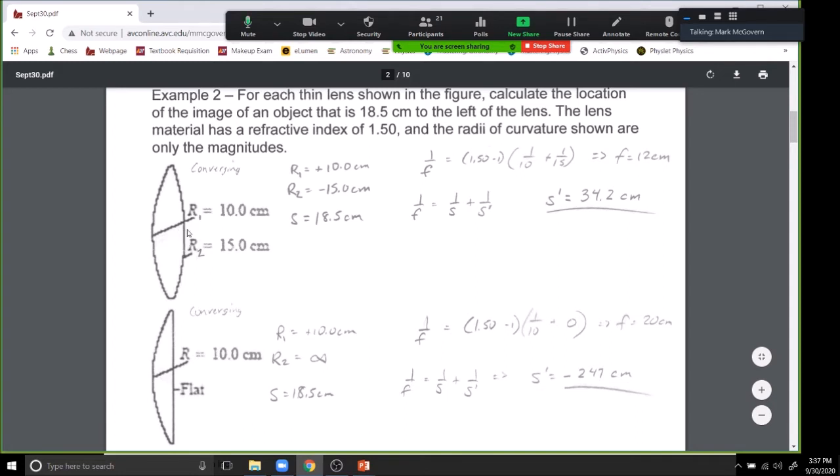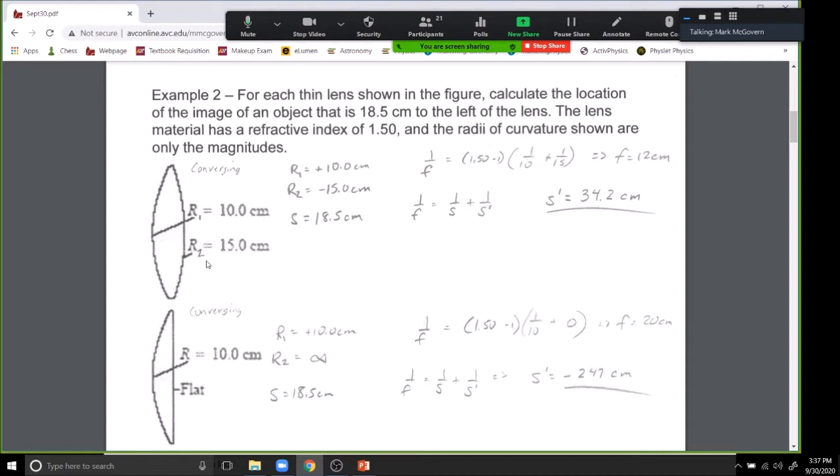We have two different radii of curvature on it. The radius on number 2 is a bit larger, so this would be a positive 10, negative 15. We put that through our lens maker equation to determine the focal length of the setup. Once the focal length of the setup has been established, then you go right into our traditional lens equations. When you have two different surfaces, your focal length becomes more complicated, so you should consider this as an extra step to do. Then we put in our information for our focal length and our object distance, and we end up with 34.2 centimeters. Real image, that means it's on the right-hand side.